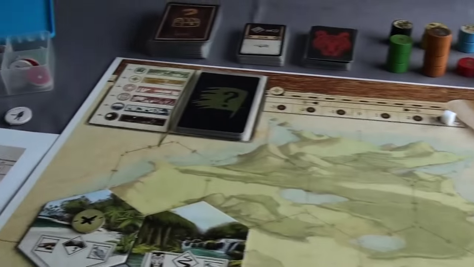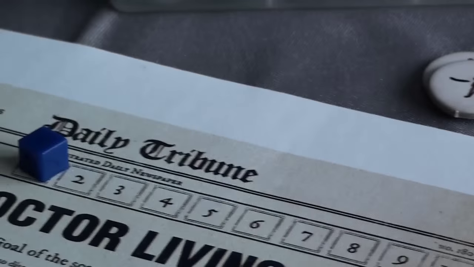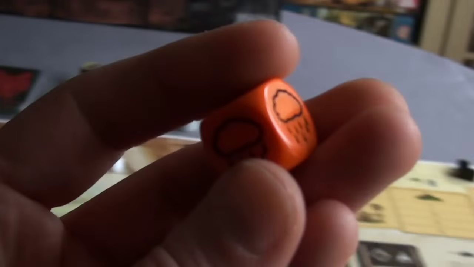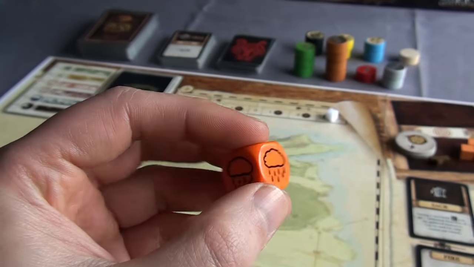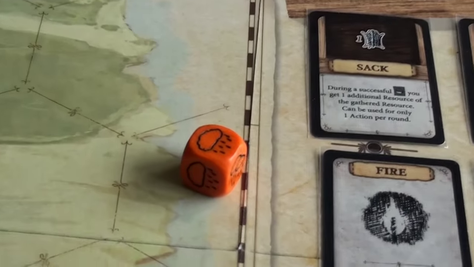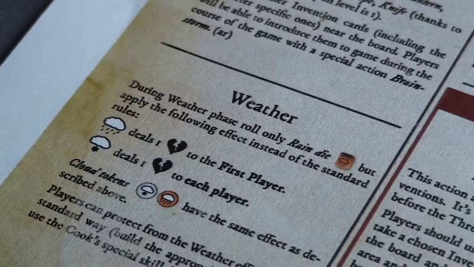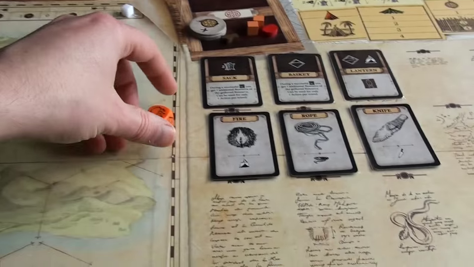Nice. Okay, we go to number 5 here, and that's the weather phase. So we check the scenario to see which weather there is, but in this game it is always the orange die, so it's always raining. As you can see, we have 3 sides with rain, 2 sides with double rain, and 1 side with snow. So let's see. We have 1 rain here. It means in this scenario we get 1 damage to the first player, which is me, of course. So Stanley gets another wound, and that's it for the weather phase.